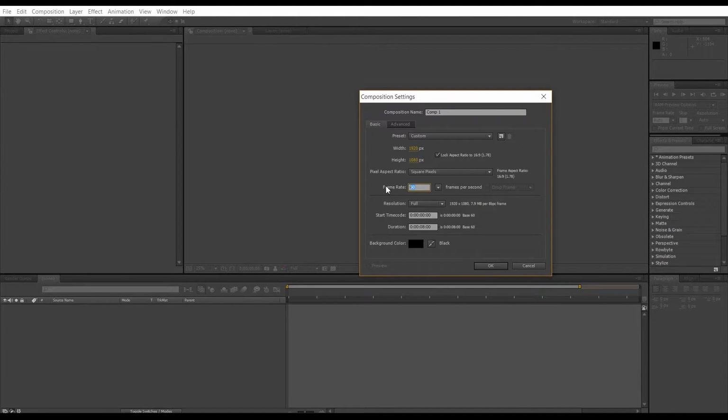Frame rates, usually the one where you're going to have a little bit of confusion or decisions to make. So we're going to be doing 60 frames per second because we are filming for YouTube and YouTube can handle 60 FPS. But if you're making this as a DVD for a TV or something else, the safer ones are 30 frames per second or 24 frames per second, because if the TV doesn't run at least 60 hertz, it's not going to be able to render your video at the correct frame rate, so we'll probably drop some frames and it will look kind of weird.